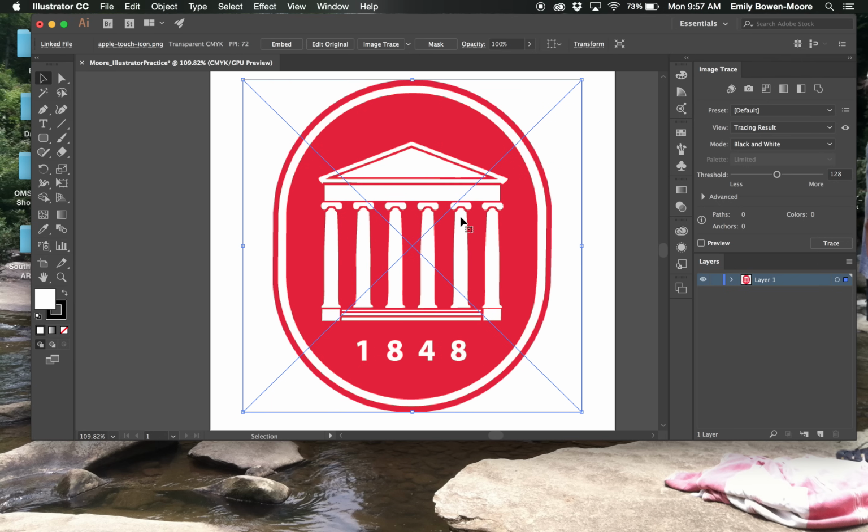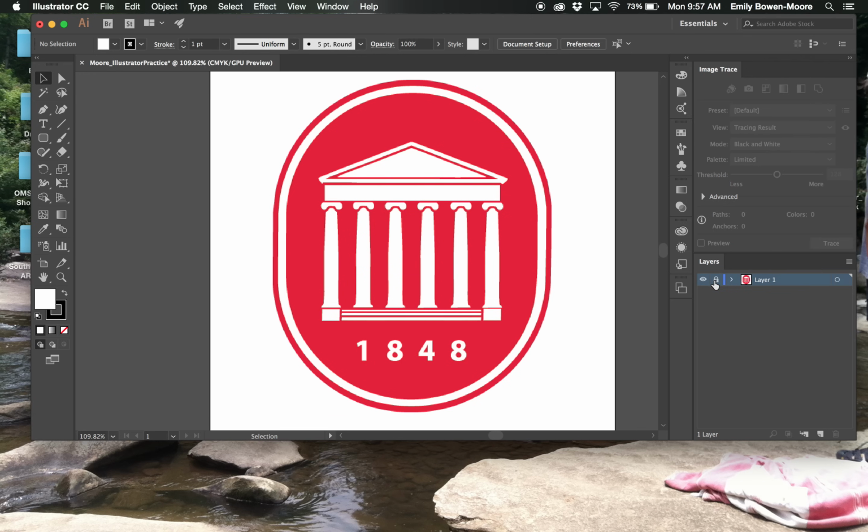And we're not even going to worry about the type. I just want to recreate this Lyceum graphic and this overall shape behind it. So it automatically puts it in a layer. And I want to do a couple of things here. We just need it as a reference, so I definitely want to lock it. So I'm going to go in this blank spot over here and click to lock this layer. This allows us to draw on top of it without moving it or having to interfere with the placement of it.